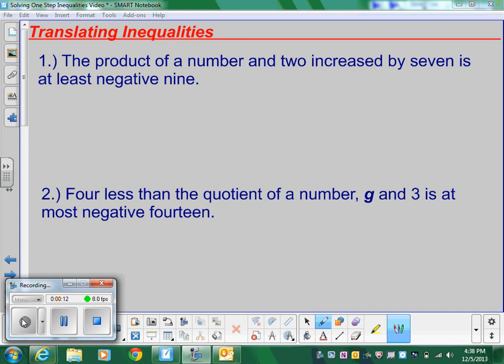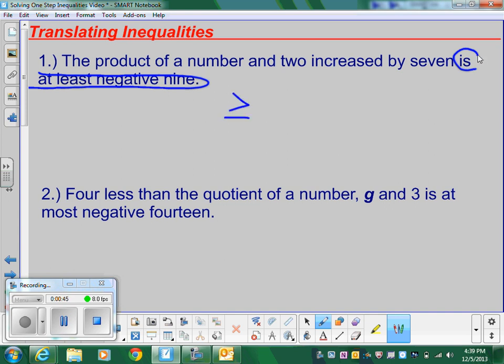When we focus on translating a statement into an algebraic inequality, there is one magical word that we focus on first. That word would be "is." This key word tells us that we are dealing with the section of our inequality that is the solution. So we circle that and translate it first. "Is at least," if you remember from class, means that we are dealing with a greater than or equal to sign. And of course the -9 is -9. We no longer have to worry about translating that.